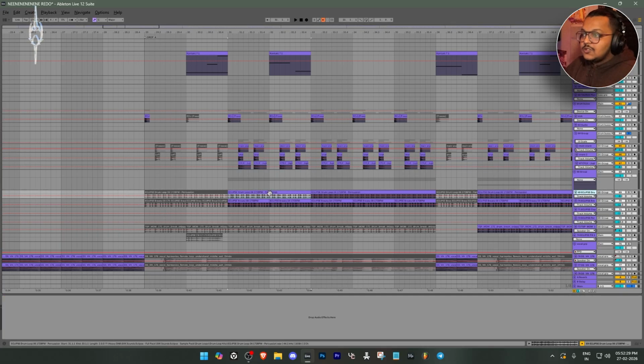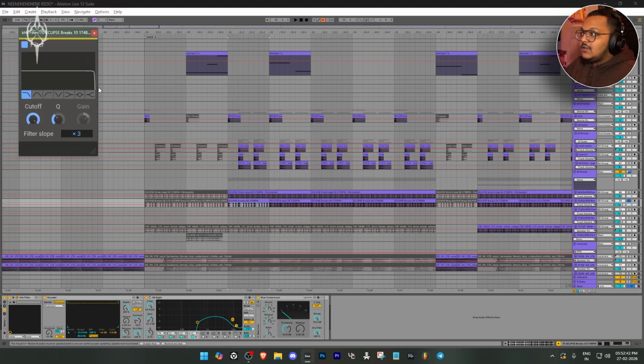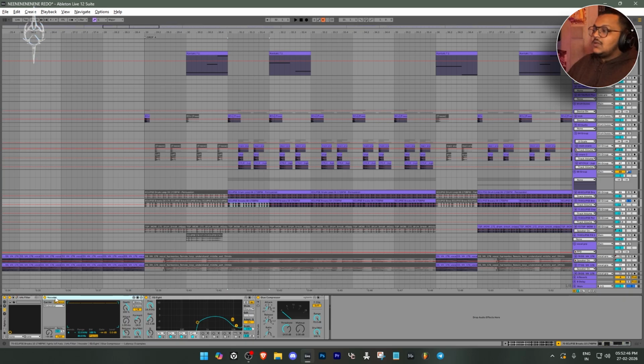Then the next part that we have here are the percussion loops. For the first percussion loop, I've not done anything, just as is, I've just reduced the volume by -9. And on the second one, this is where things get interesting. I have a filter that is cutting off a little bit of the highs here, and then I have a vocoder. Now you will say, Celtic, why a vocoder? Why, out of all VSTs?